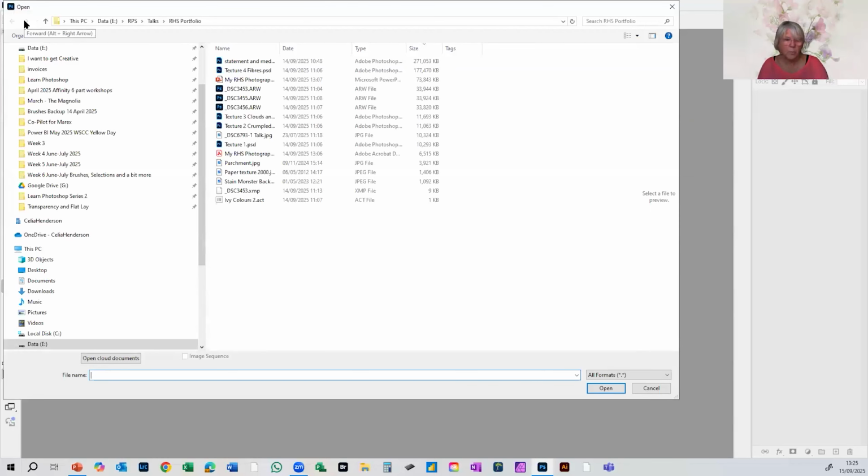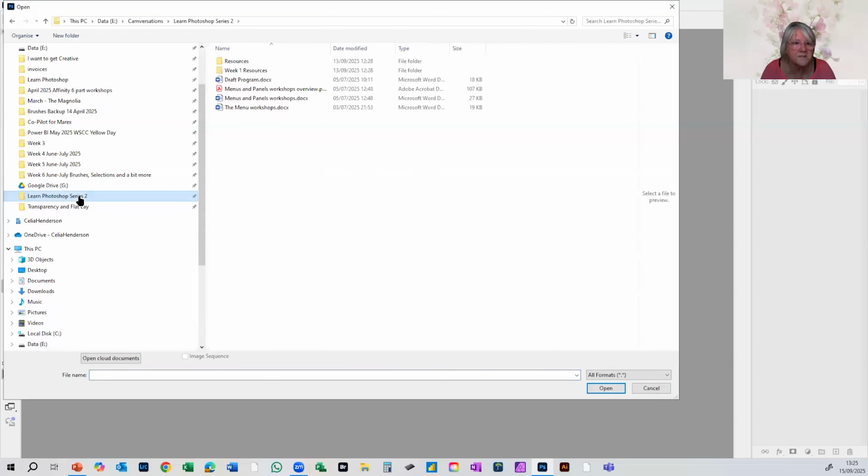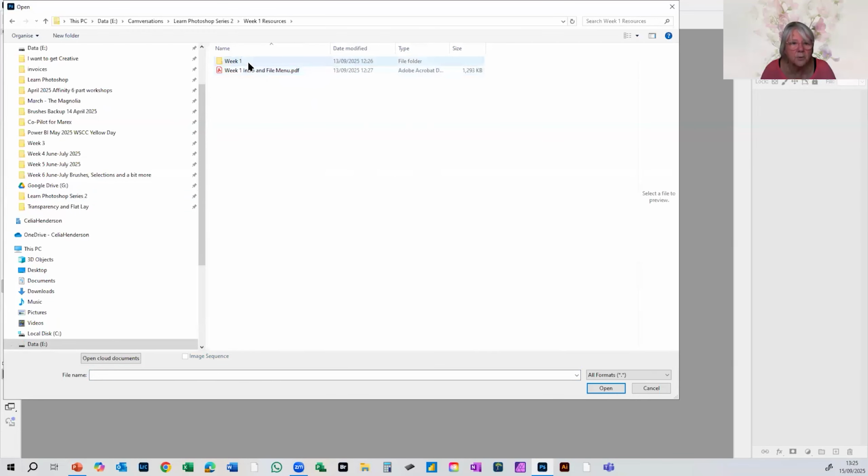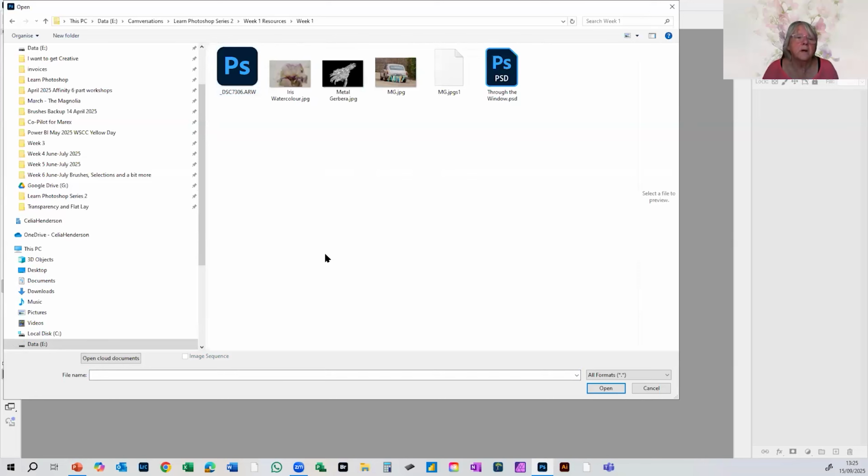So how do you get an image in? Well, you can go File and Open. When we click File and Open, we'll navigate on a Windows computer to where your files are actually stored. And I just want to look at the files that I've given you for this workshop. So I've given you a raw file, three JPEGs, a corrupt file, which is a JPEG but has an incorrect extension, JPG-S1. How on earth did that get on there? But it does happen. And there's a PSD file.